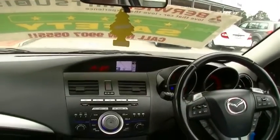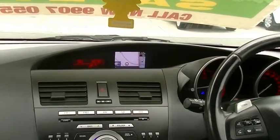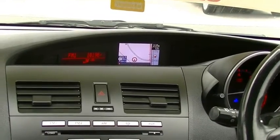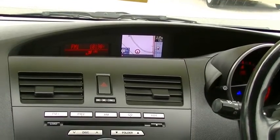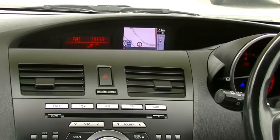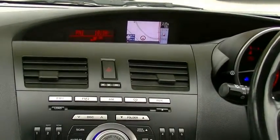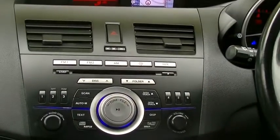Come on in, people. In the center there, you will notice we have a navigation screen. Really, really good, easy to use. It obviously shows us exactly where we are at 20-32 Kangan Drive here in Berwick. Also shows our little FM radio there, showing we're listening to 101.9 The Fox at the moment, and it's got air conditioning going to your feet and face. There you go. There's a button here to test all the indicators at the same time. Little clock adjustment in the middle there. AM, FM, auxiliary, CD insert there, pretty standard across the range.